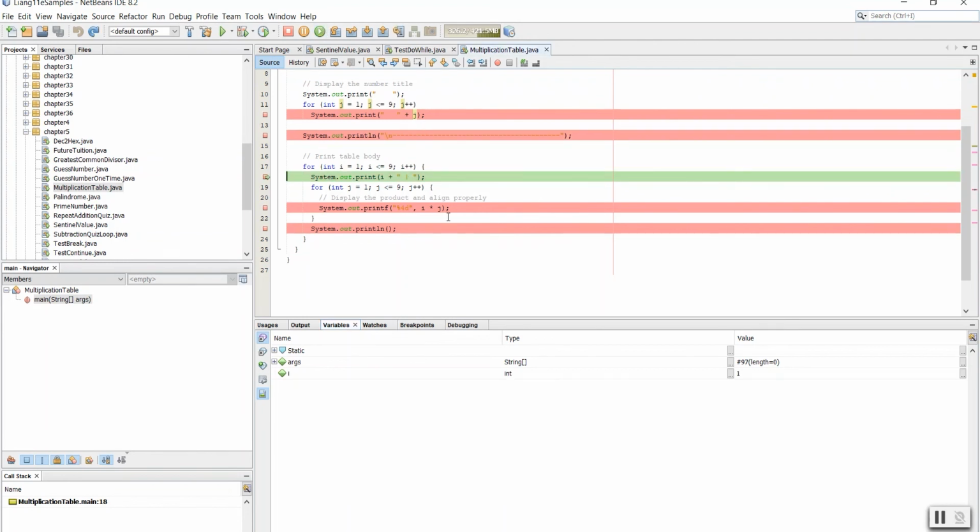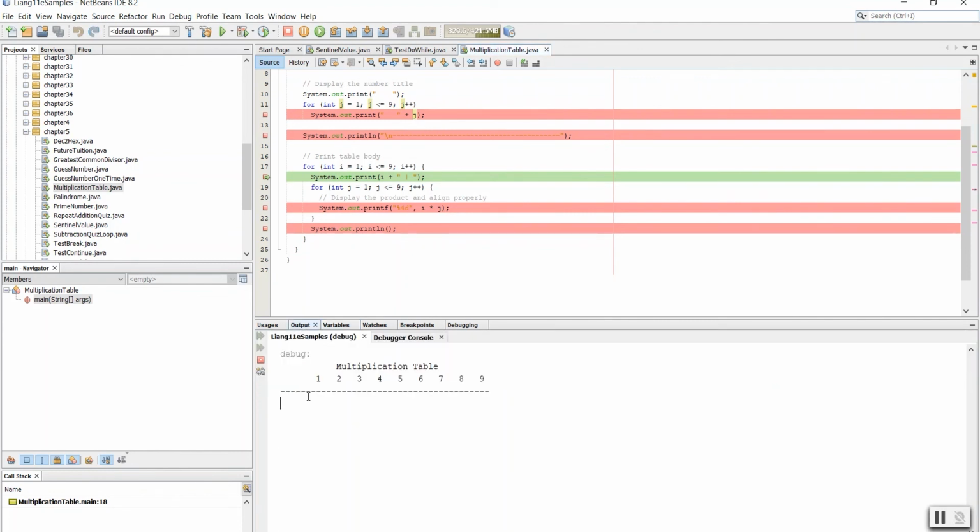So now we're the first time in the loop, and there's i. i started off at 1. That's because we initialized at 1. We look at our output. We've got the little line here. Notice how, as a result of this println right here, we had gone to the next line. We had printed out all these dashes, and because it was a println, now the cursor is at the line underneath it. The distinction between a println and a print.